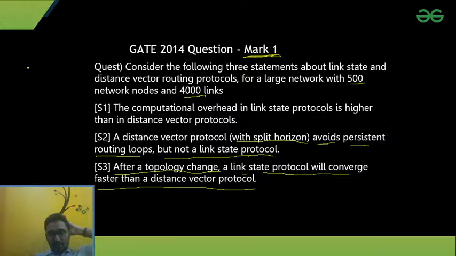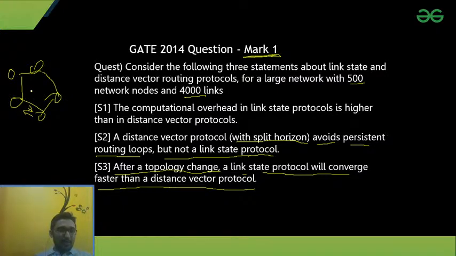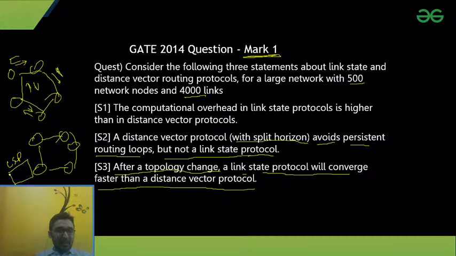Let us quickly revise what distance vector protocol and link state protocol are. In distance vector protocol, we transfer our distance vectors among our neighbors. So there is just a transaction within neighbors, and we try to find minimum distances with the help of these transactions. But in link state protocol, we need to do flooding. We need to flood our link state packets. The link state packets are flooded in our network for each router.